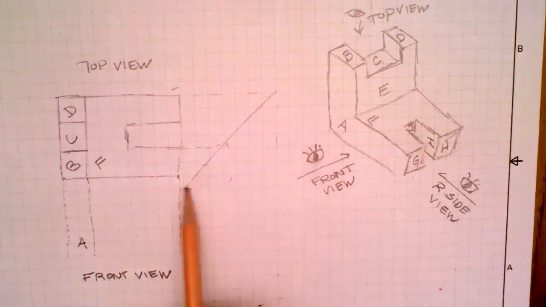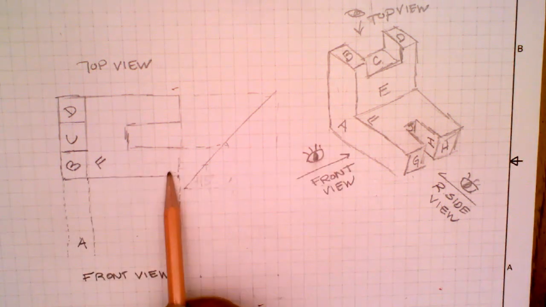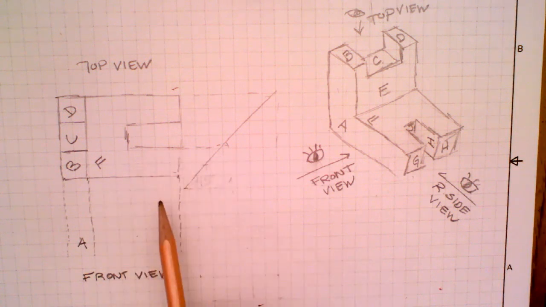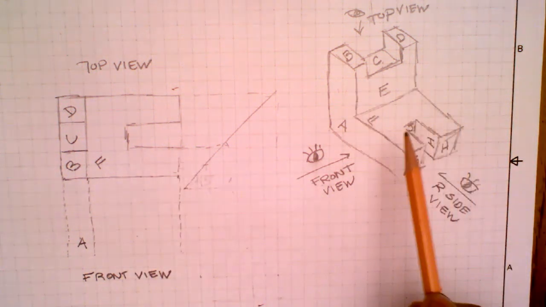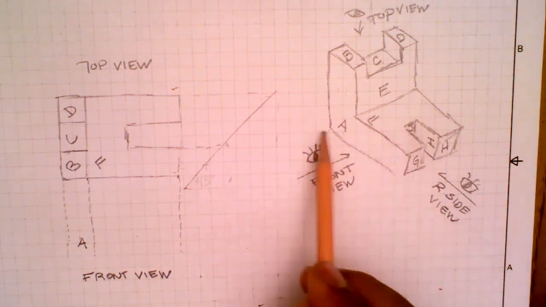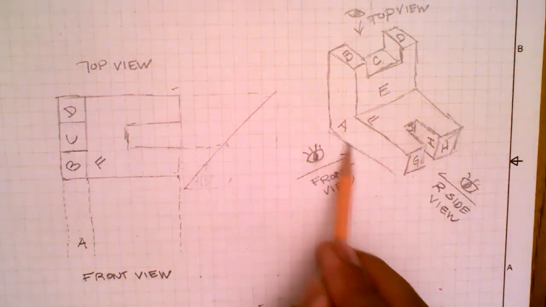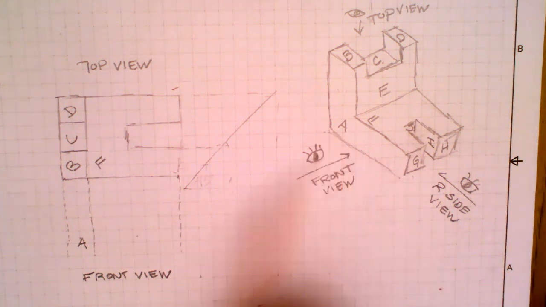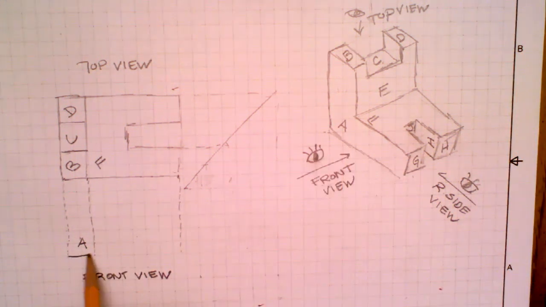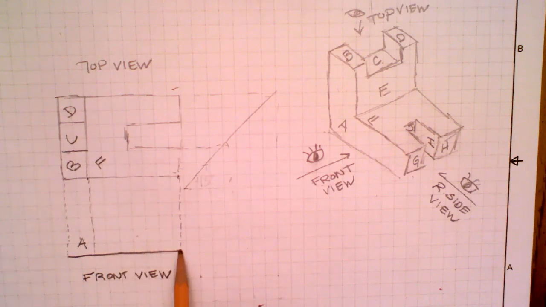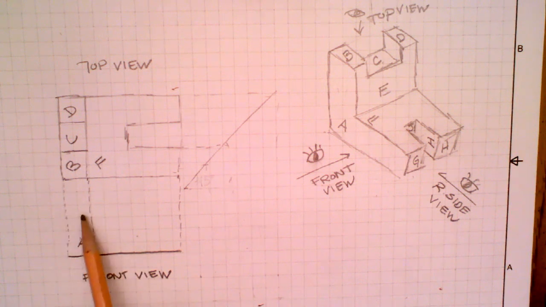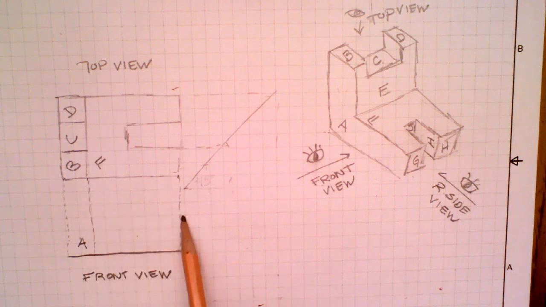And I know my front view can only be as long as the top view because all these views that we're going to create all come from this object. So I know that the baseline of my front view, you hear me say that a lot, goes from this point over to this point. Now this would be considered an object line. This is a line that defines the object. That's what it's called, an object line. They're heavy, they're thicker versus the light construction lines that I use to project these points from.